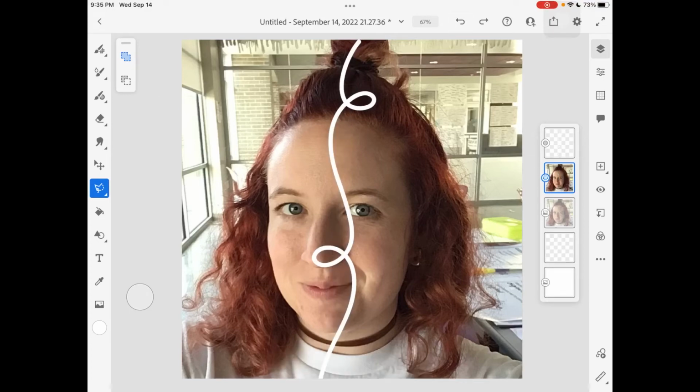So I'm going to go back here. I'm going to draw that line again, but this time I'm going to close it myself instead of letting them close it. So I'm going to do that by drawing my line all the way down the way I want it to look. And then when I get down here to the bottom, I'm going to go all the way around because I want this whole side selected. It does not really matter how neat this is until I connect back to here. And then I have this whole side of the face selected, and I can just choose erase.